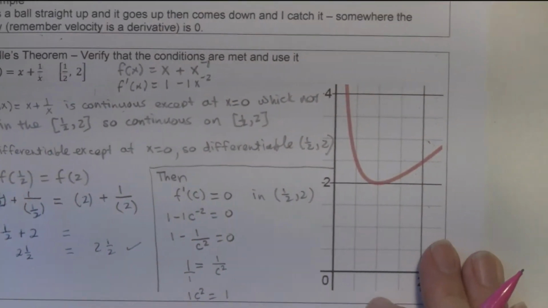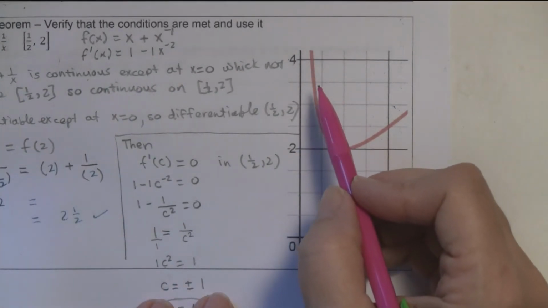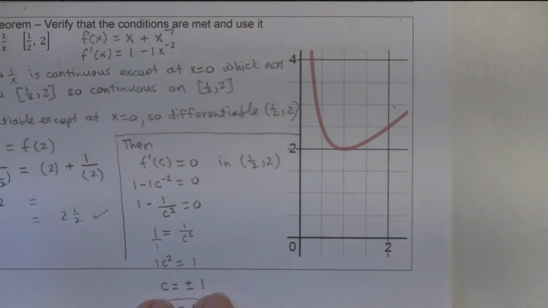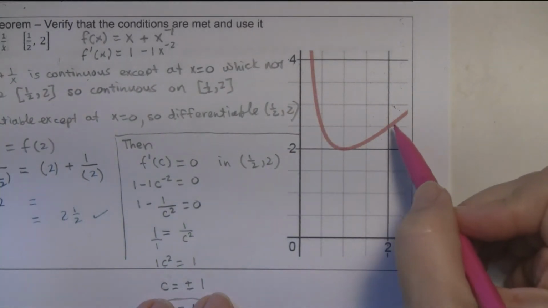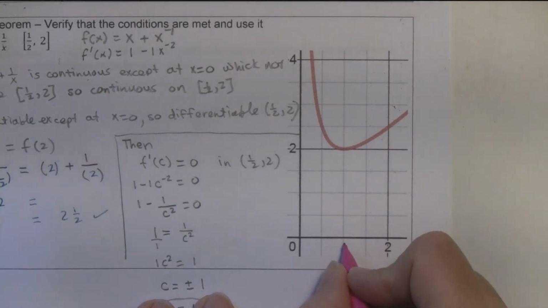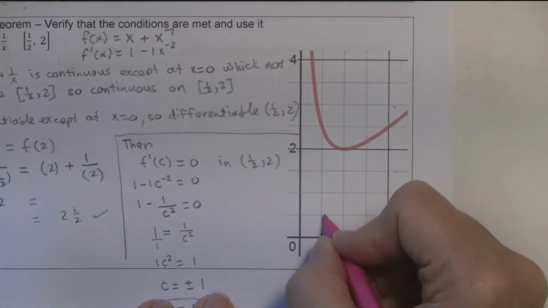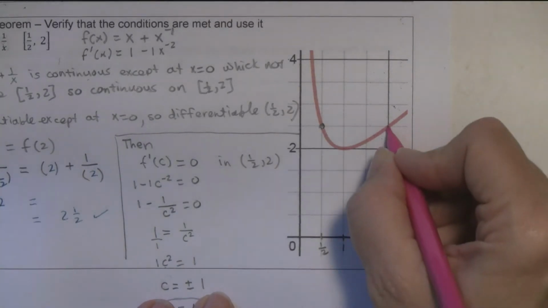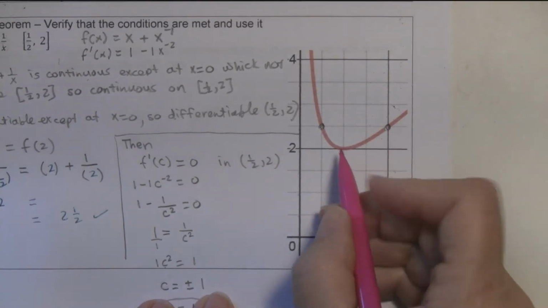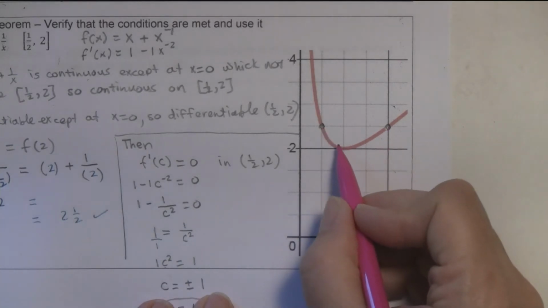Okay, so this is the graph of f of x equals x plus 1 over x. So this is what the graph looks like, and you can see that it's certainly continuous. Here is 1, and here is half, and then this is up here at half, right? And here at 2. You can certainly see that it's continuous on this closed interval right here. So that was condition 1.